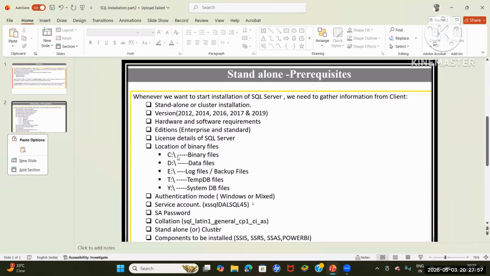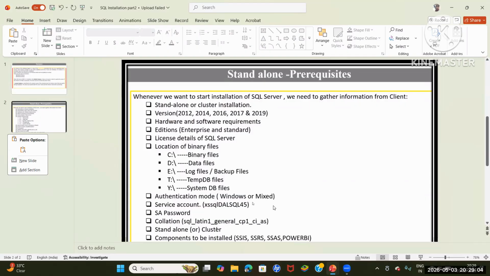From SQL Server 2016 onwards, Microsoft came up with a new tool called Power BI. No need to worry, we have separate sessions for Integration Services, SSAS, SSRS, and Power BI. As a DBA, what activities will you do with all these BI components? I will explain. No worries. At the end of our session, we have two sessions where we are going to spend some hours discussing what activities we'll do in SSIS, SSAS, SSRS, and Power BI as a DBA. Everything I'm going to explain.